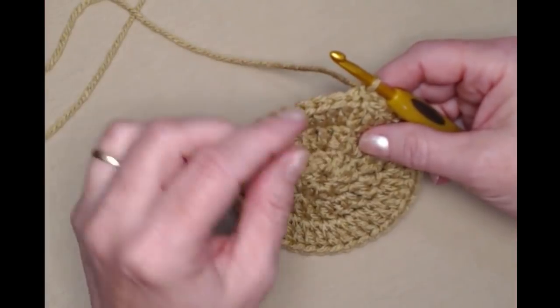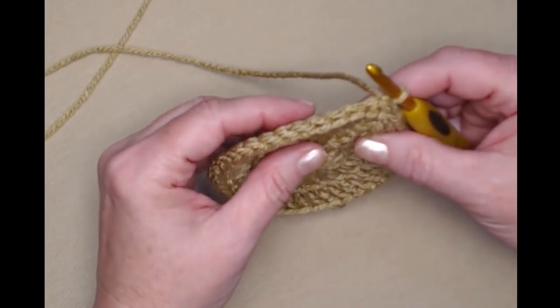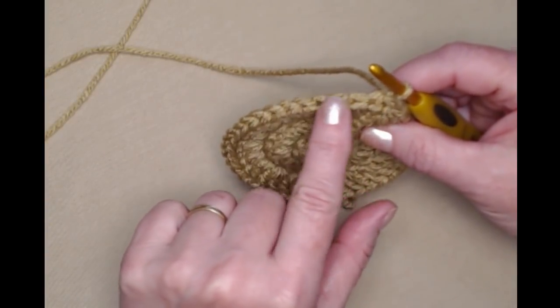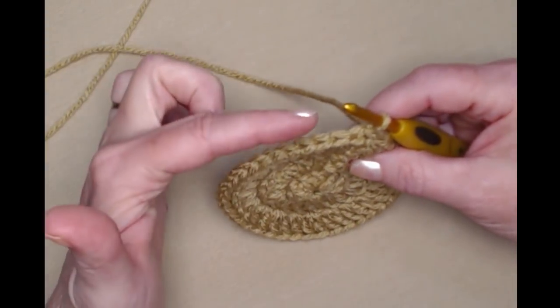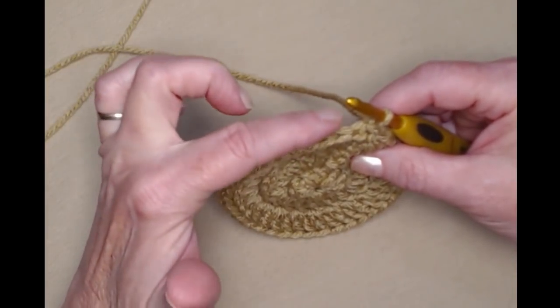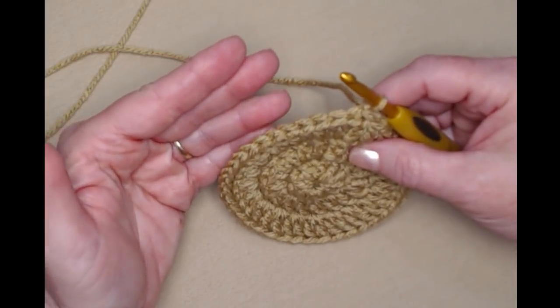All right, so what we're going to be doing for row 4 is stitching in the front loops, and we're going to be placing a single crochet in each of the front loops. When you look at the top of your stitches, you have what looks like a braid. You have a loop on the front, and the front loop is the loop that's facing you. The back loop, where we'll be stitching row 5, is the loop that's on the back side, or the loop that's facing away from you.